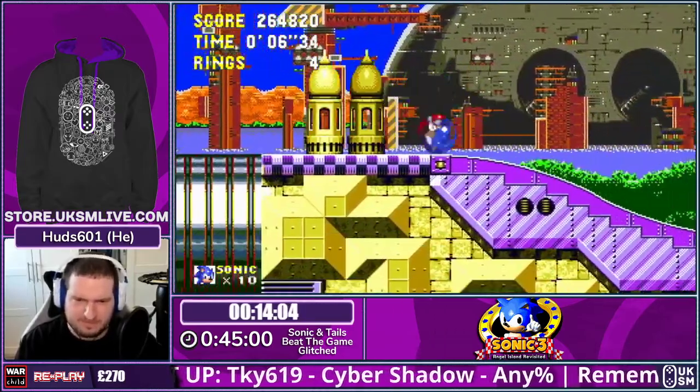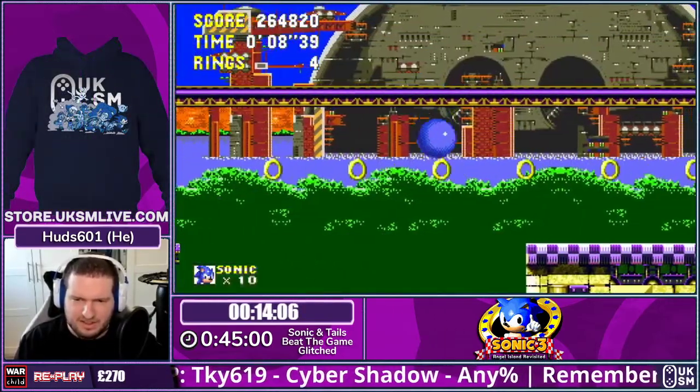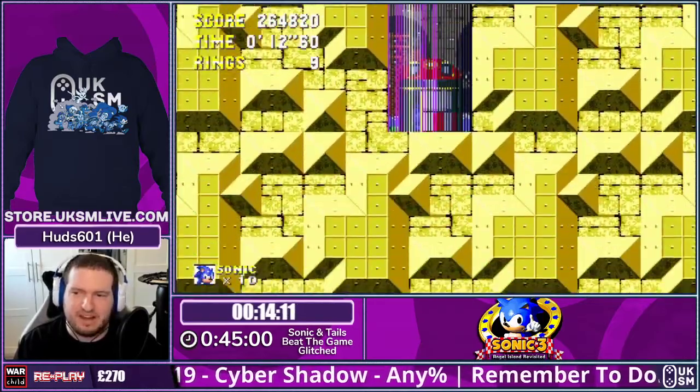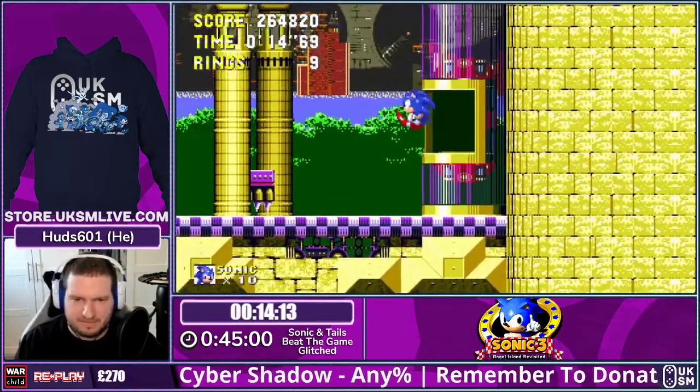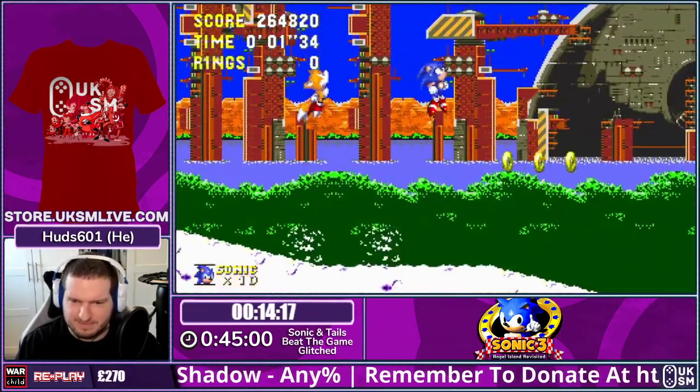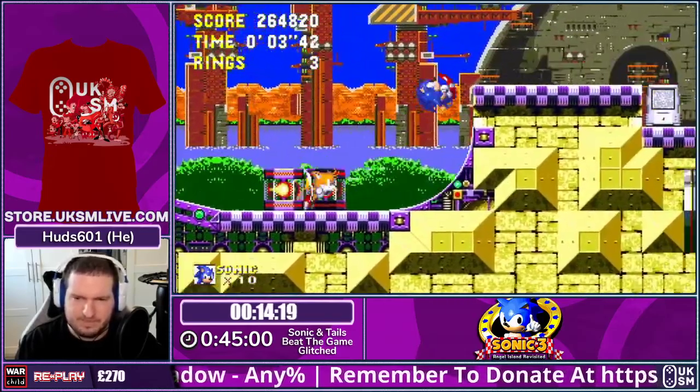So even, I think we calculated this before, even taking like 10 or so tries is still faster than doing the levels. I think it was even more than that, wasn't it, Hugs? I think it's somewhere upwards of 15, maybe more. You lose 20 seconds each time you fail this, basically. Yeah. And Act 1 takes about 2.5 minutes, and Act 2 takes about 3, I want to say. Give or take, yeah.